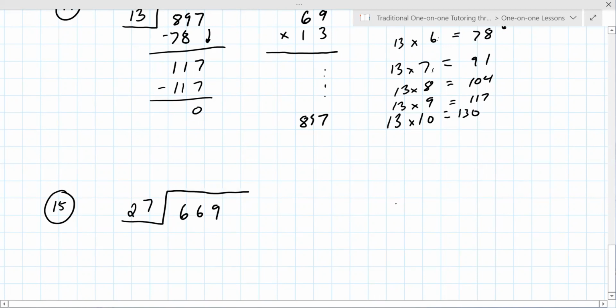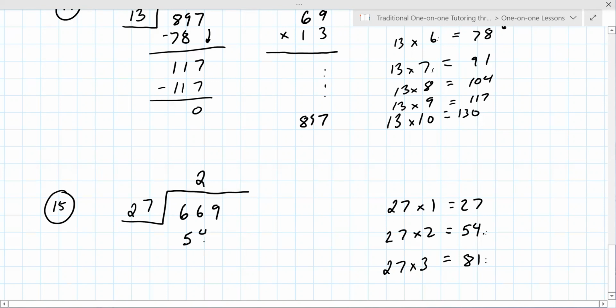So kind of same thing, like I know 27 times 1 is 27, and maybe you can double a number pretty quickly. 7 doubled is 14, 20 doubles is 40, 40 plus 14 is 54. There's lots of ways to do that. Just whatever you find is helpful. And if you add, you can obviously always add 27 each time. So 66 falls between 54 and 81. So we know to put a 2 here.